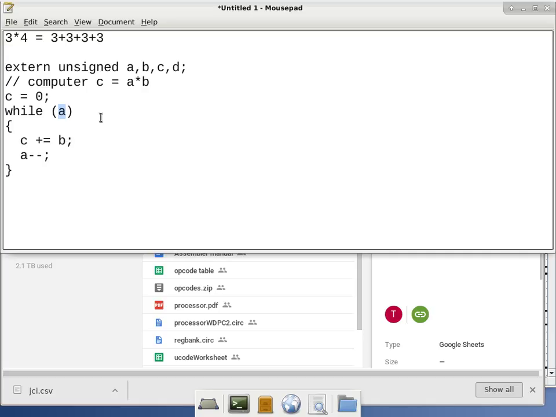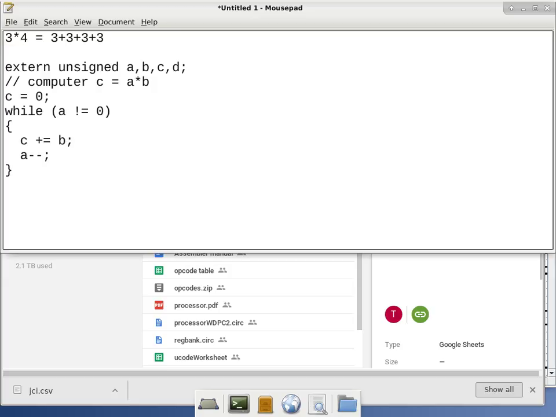So for those of you who only know Java, this is the same thing as: as long as A does not equal 0, do the following. Adding this is really helpful because now it becomes a comparison, and we know how to do comparison in this class. Are we good so far looking at the C code of what we want to do in today's lecture?